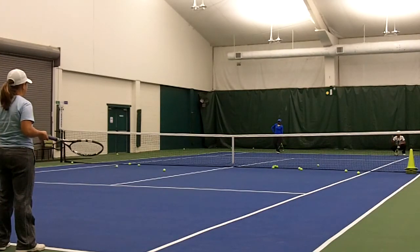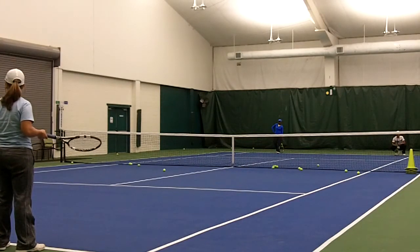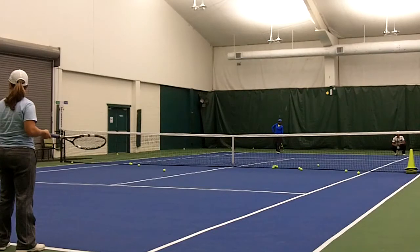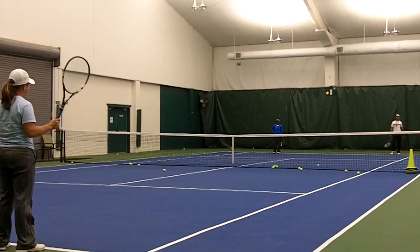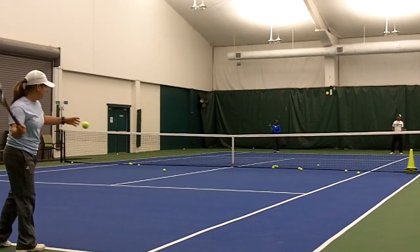Keep your rally going longer, then they keep it going. If they miss, boom, you won the point because yours went longer. Okay, so it's important. On my count, I'm going to say 1, 2, 3, feed, and then we're going to feed it, and then we're going to see who keeps it in play longer. Ready? 1, 2, 3, feed, go.